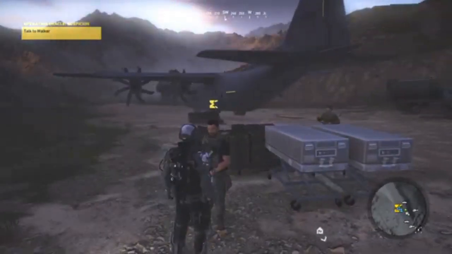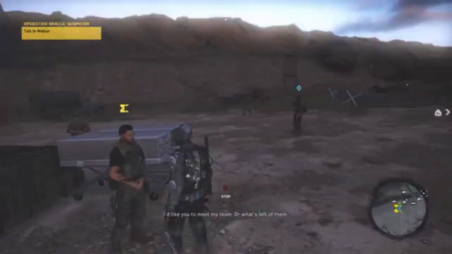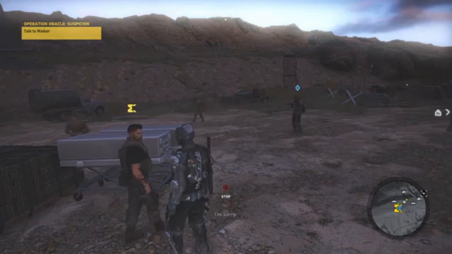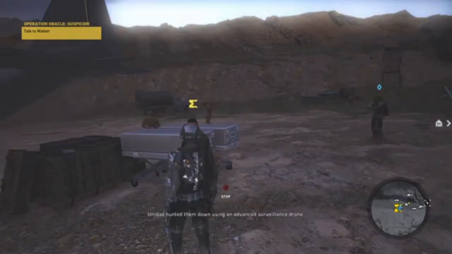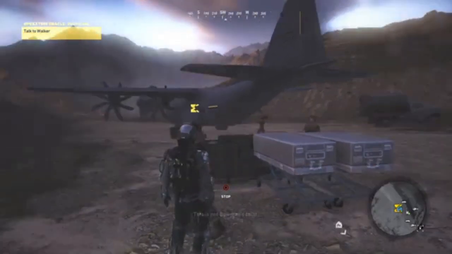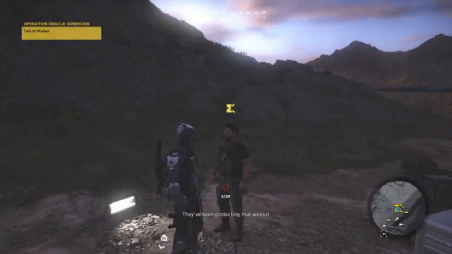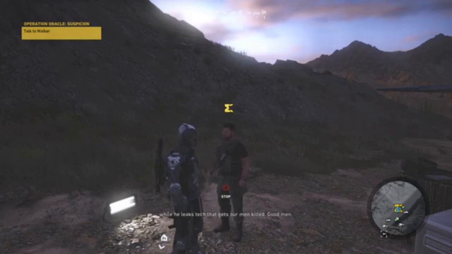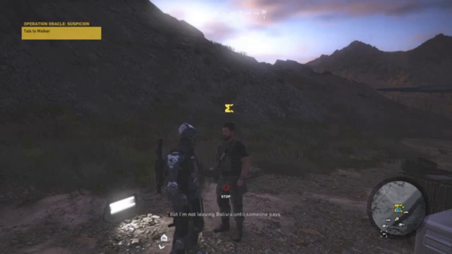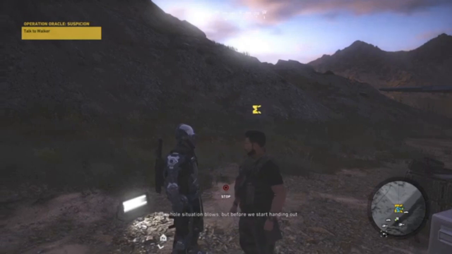What's up, Castle? You made it. I'd like you to meet my team. Or what's left of them. I'm sorry. Unidad hunted them down using an advanced surveillance drone. A drone built with tech given to them by that engineer Daniel. This is not Bowman's fault. Of course it is. Her and CIA. They've been protecting that weasel while he leaks tech that gets our men killed. Good men. I'm sending these boys home for the last time, but I'm not leaving Bolivia until someone pays. This whole situation blows, but before we start handing out payback, let's see what the hell this meeting is about.